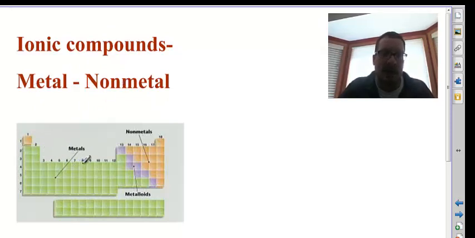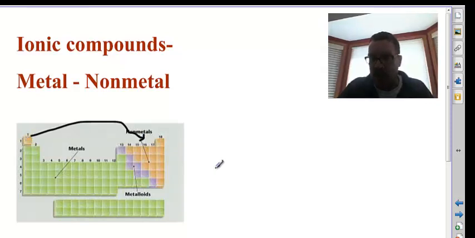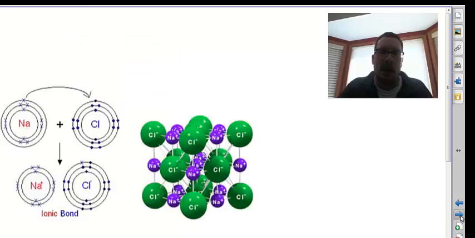So I put the periodic table up here to highlight again that most of the periodic table is metals. You have that little metalloid area in there, and here's our nonmetals. Hydrogen over here is really a nonmetal insulating gas, but it is kept over here above the alkali metal area just because of its electron configuration and the fact that it can have a +1 cation. Okay. All right. So here's a good example of ionic compounds.